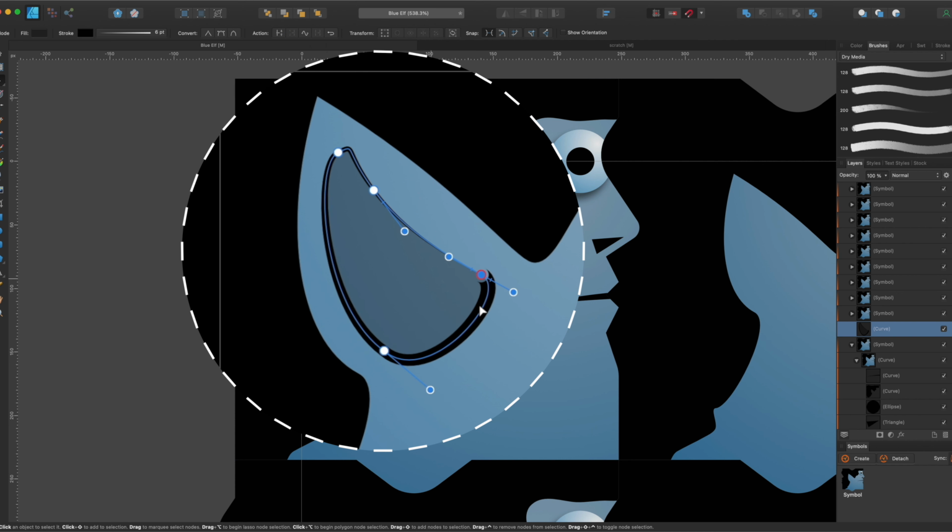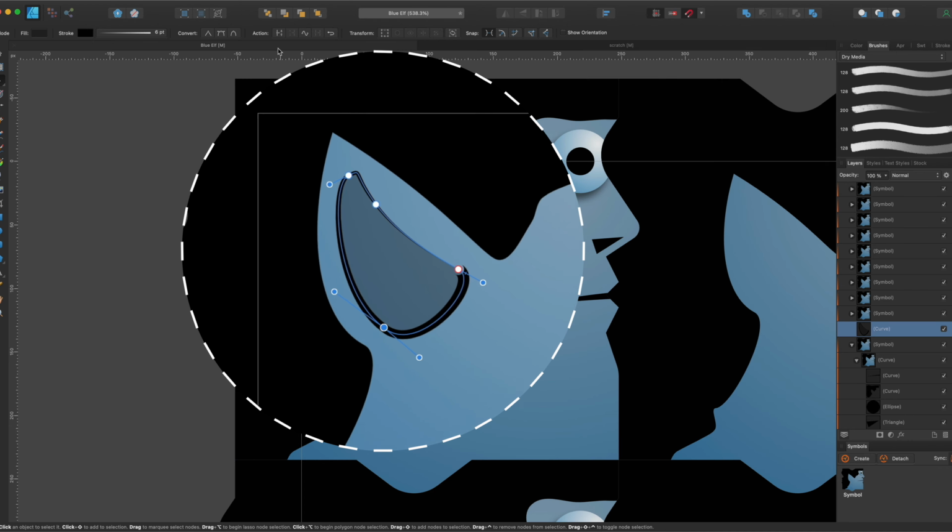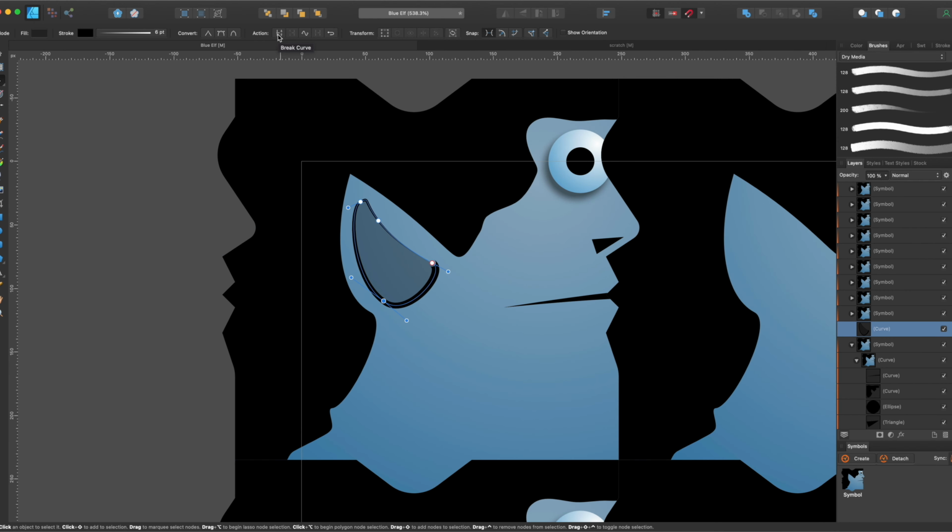But if I complete the curve, now I've got something to work with, but now I don't like the look of that. So I'm going to click on this. I'm going to break the curve. And now, actually, I want to turn this into a sharp. And now I can sort of pull this up in an imitation of the tragus of the ear. Round this off a little bit.